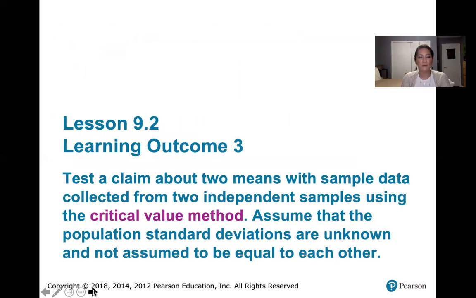In the next video, we're going to work the same example all over again, this time using the critical value method. We're going to see that we get exactly the same results. The critical value method starts in very much the same way as the p-value method. We just compare critical values to the test statistic, or look at whether that test statistic is in the critical region, rather than comparing areas and probabilities as we did in this video. So I'll see you in the next one to discuss the critical value method.